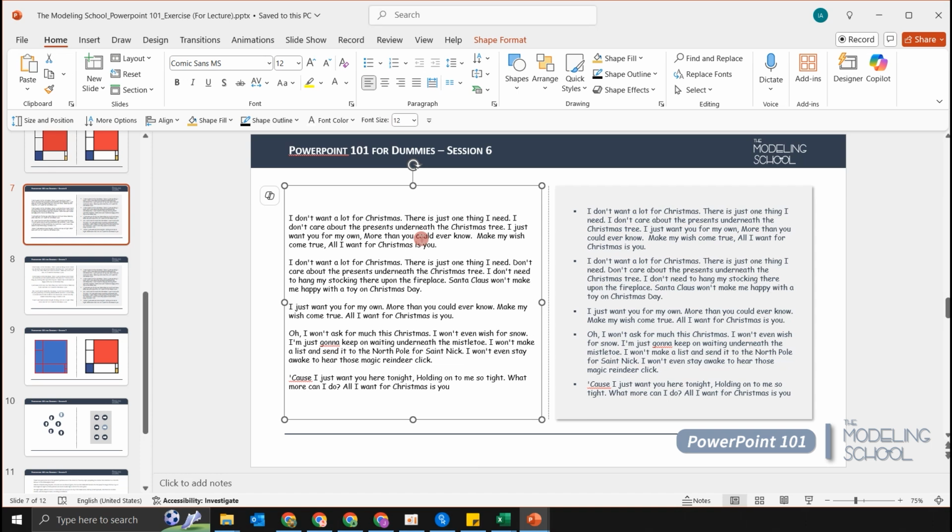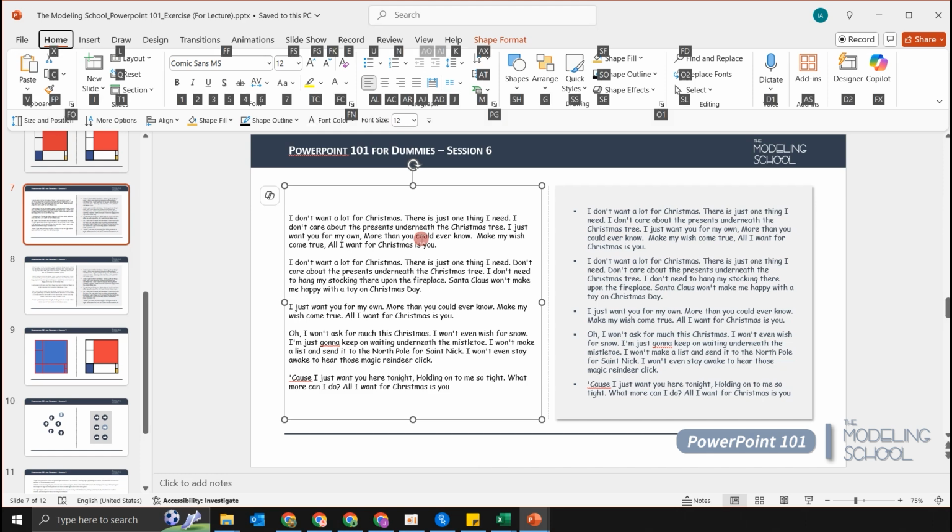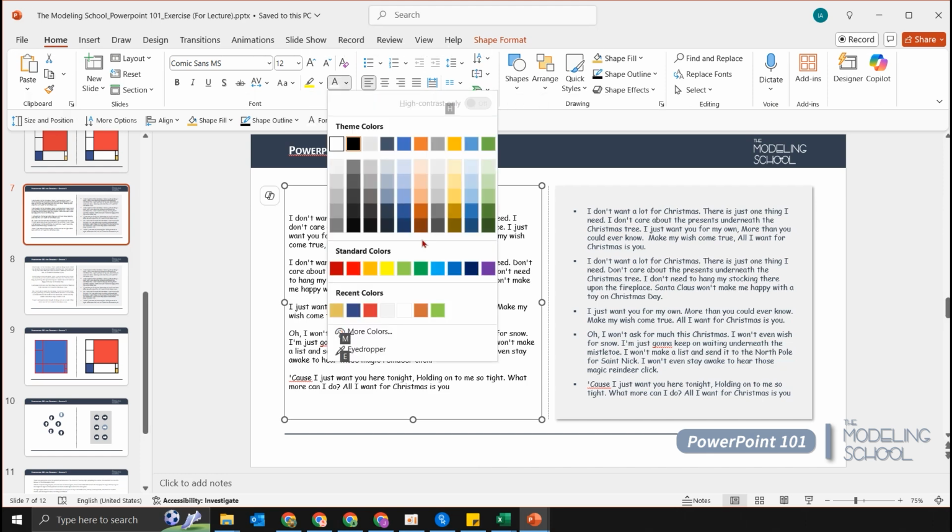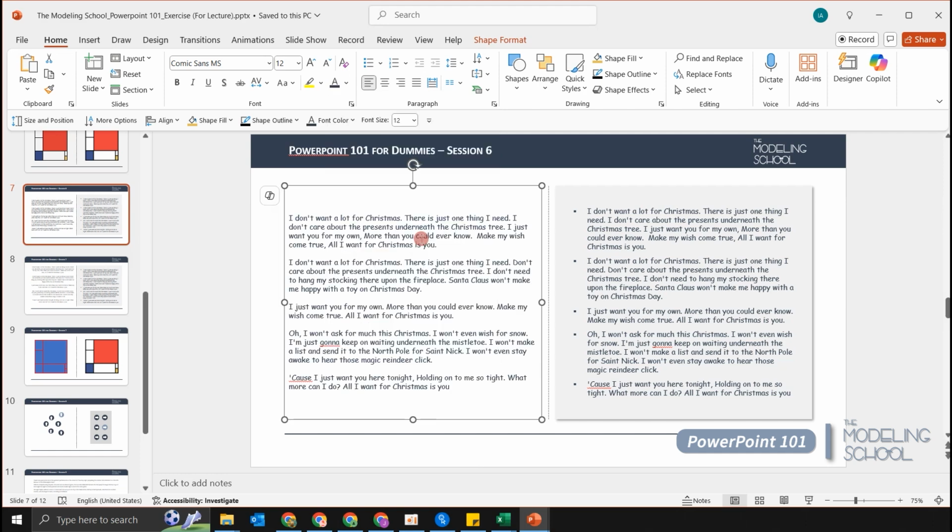Lastly, the font color as well. Alt-H FC for font color, and we want to select a dark navy color. And now the text on the left quite matches the format on the right.